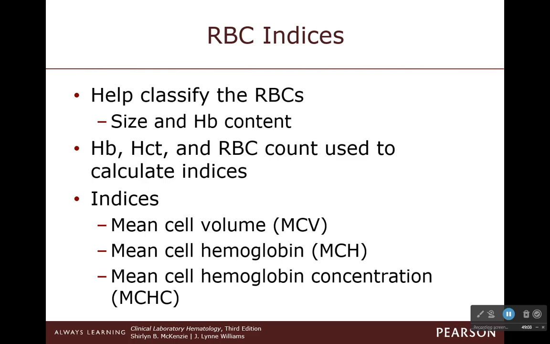All right. MCV greater than 100 femtoliters, cells are known as macrocytes. These are the 3 terms we use to describe red blood cells size-wise: microcyte, normocyte, macrocyte. And it's all based off of the MCV.